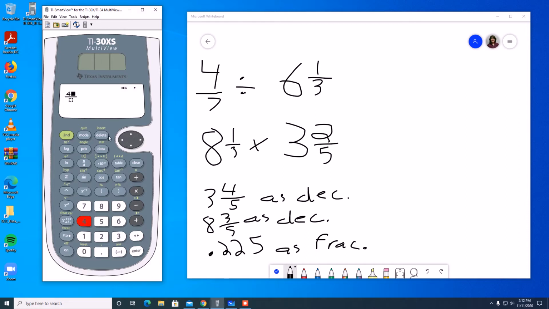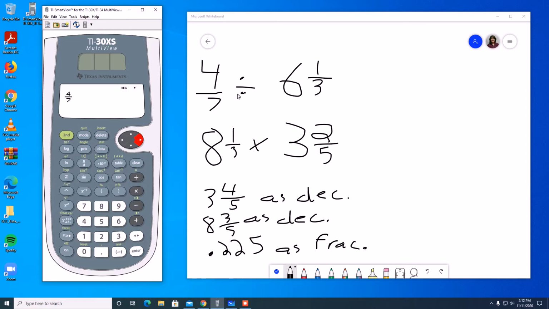Then we go to this circle of buttons and hit the down arrow to move down the fraction. Then you type your bottom number, and then we type the right arrow to move over to get out of the fraction. Because if we don't do that, no matter what we type, it'll stay at the bottom of the fraction, so always make sure that you hit that right arrow over.